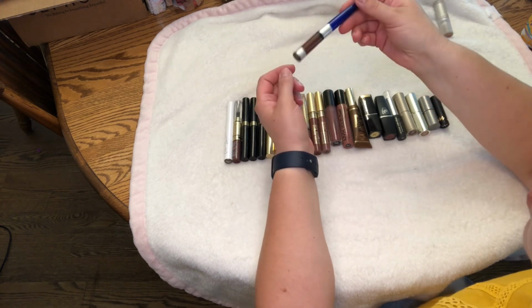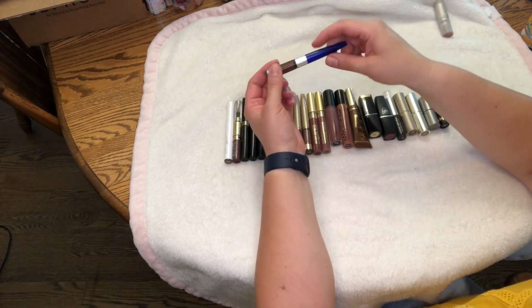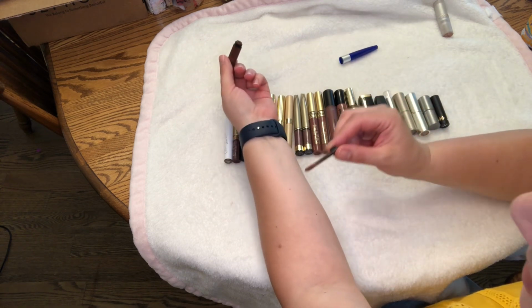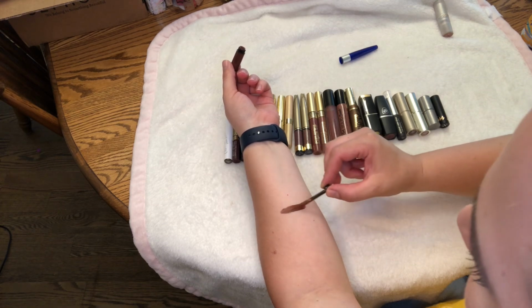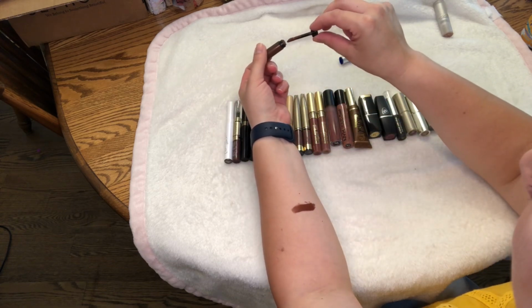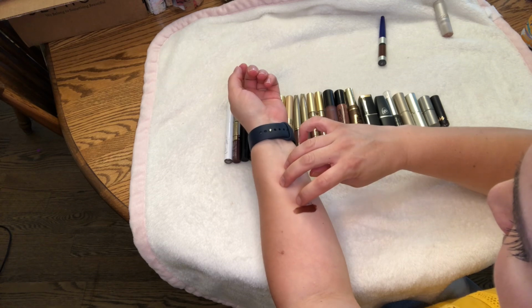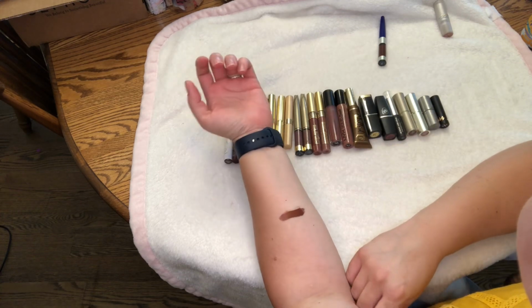All right, so here's the product I am trying to dupe. I might do some lip swatches if I find some that are close to this, but let's start with just swatching them on my arm. Hopefully I will be able to get them off tonight. I'm going to go ahead and swatch it right in the middle of my arm, right here. This is the shade that I have fallen in love with and would like to try to dupe if I can, because otherwise I will find myself searching for the dupe online so that I could buy it, and I don't want that.